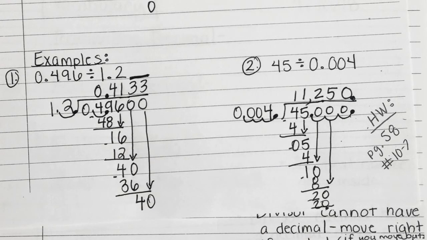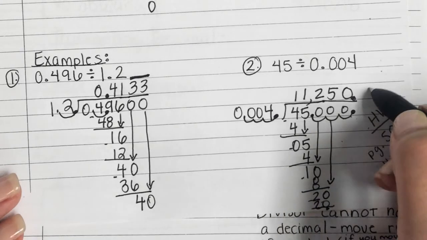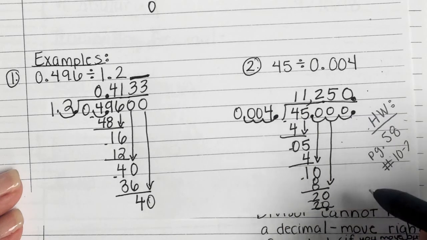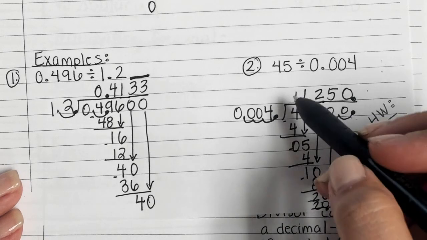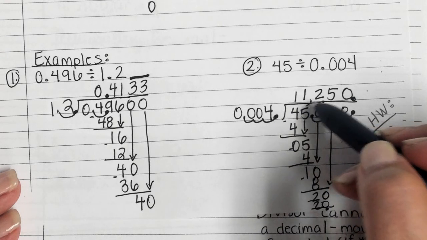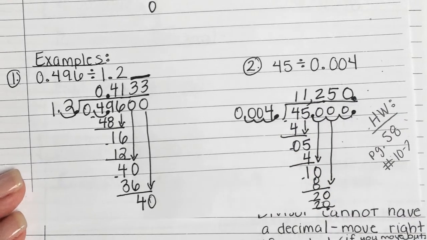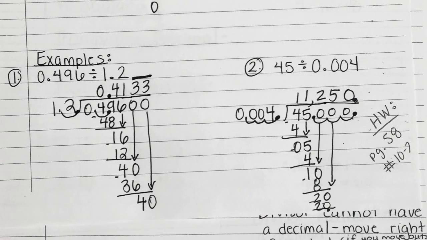Why don't you do this other 0 after it? Well, I could do one after it, but I really don't have to because my whole number is going to end right there. No, like on the 45. No, but look, my numbers are lined up right here, here, here, here, and here. Those are all the digits I need. That's why it's so important to make sure everything lines up just perfectly. That 0 on the very end isn't needed because that's where my whole number ends and I can stop right there because I don't have anything left over.